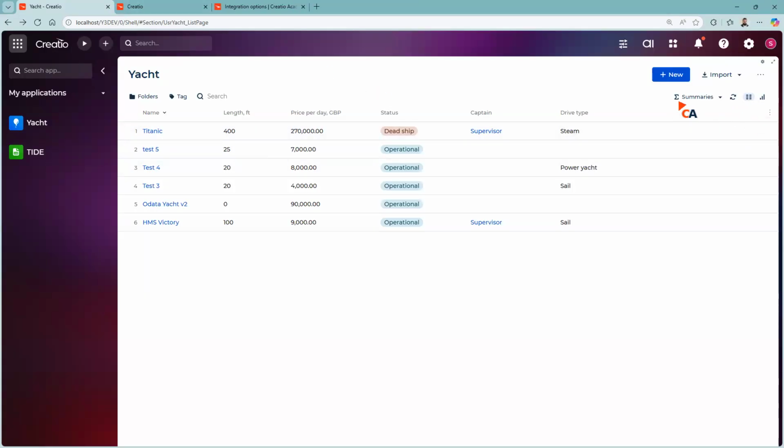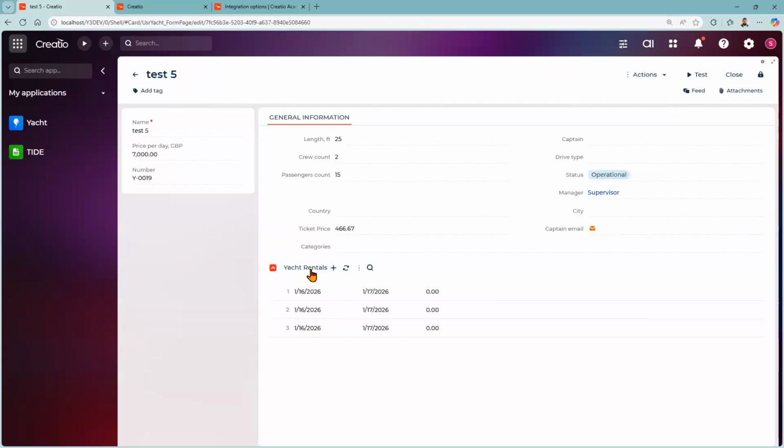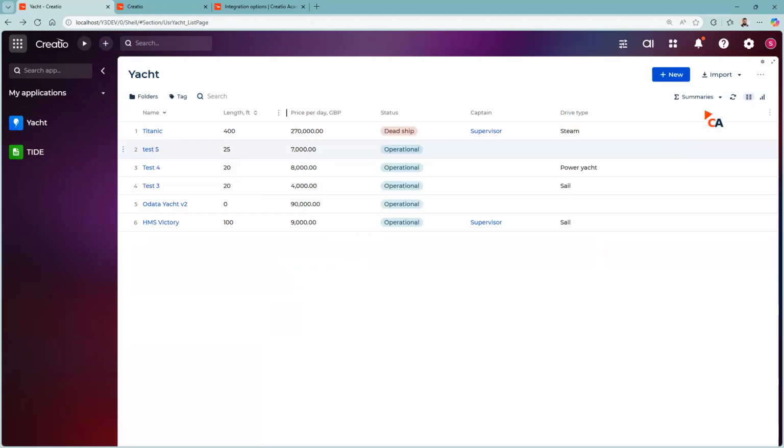We already discussed this. What I wanted to show is an aggregation column, and just an example that our queries can be much more complex than the simplistic CRUD operations that we've seen. Because what I was trying to achieve was showing an aggregation by connected entity column, yacht rentals, so an aggregation that will put a sum to all these columns and shown here. So this is not something that you can simply do with OData.